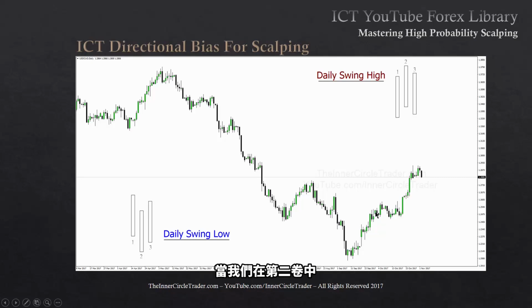And then when we get these inside days, and I'll talk about that in volume 2, inside days are going to be important, but not so important for the first volume. I just want you to understand the basic premise of how we get the directional bias and why the swing highs and swing lows are important. So each previous day's high is taken to some degree. Every day has a varying amount of pips, and again, I'm not trying to promote the idea of knowing exactly how many pips next week is going to have or 3 days from now. It's not important. There'll be tools that you learn in volume 3 to help you get to that.